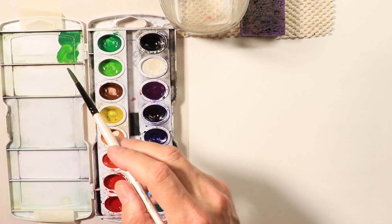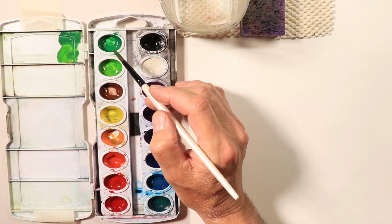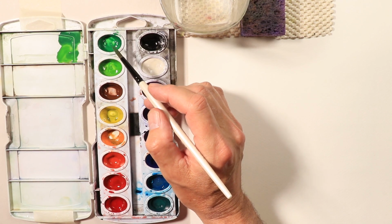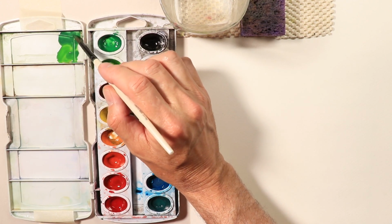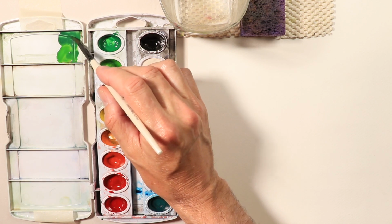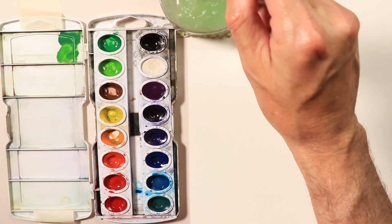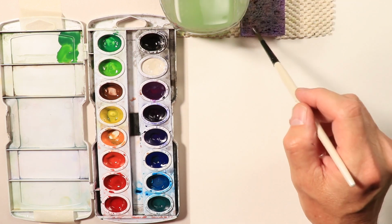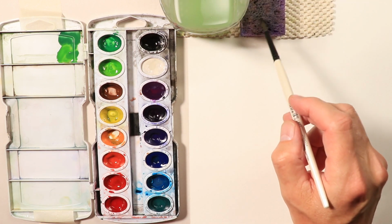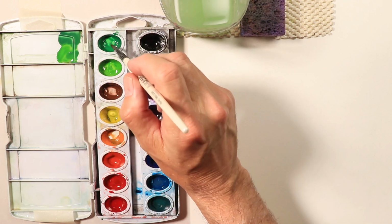So that's what you want to have in your palette to start with as you're doing this exercise along with me. So you want to keep some really rich, thick paint, not much water. You can see how that's not puddling up with a lot of water. That's by simply rinsing the brush and drying off your brush on the sponge a little bit by tapping on the damp sponge. And then you go right into your paint.